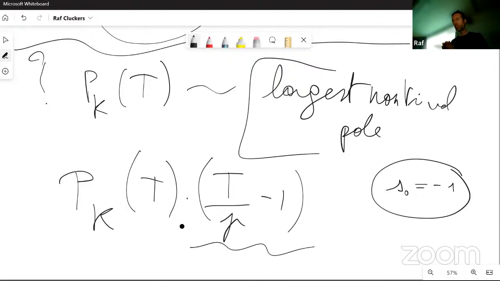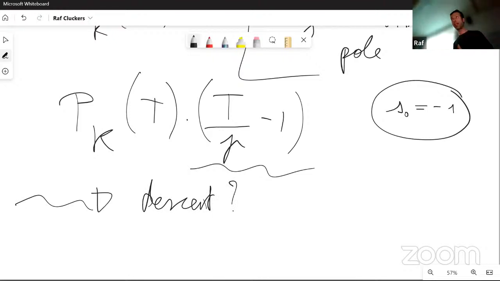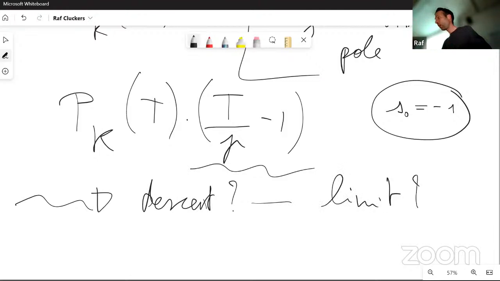So if the largest pole happened to be -1 with multiplicity 1, it is killed. So the largest pole will become more negative, could become -2. For this one, it's much harder to see, and it's an open question actually, whether you have any kind of descent. If yes, you would get a kind of limit value, but we don't know if it goes in one. But you can look at the limit value for large p and large finite field extension and take a supremum or some limsup or some liminf. That you can still do.